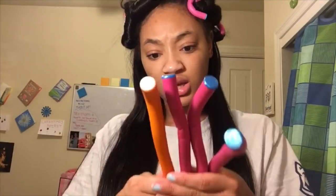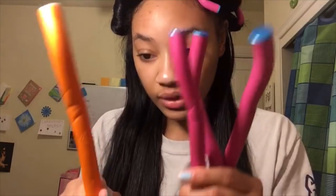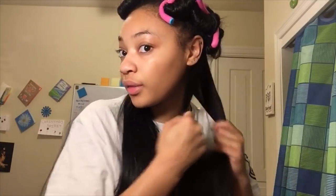So now I'm gonna move towards the thicker ones. So I have three of these. These are like next to the smallest. Well, actually, yeah, these are bigger than these over here. Not by much, but they are bigger. I just messed with those. So now I'm just gonna take another piece of my hair. I'm going to put them on.